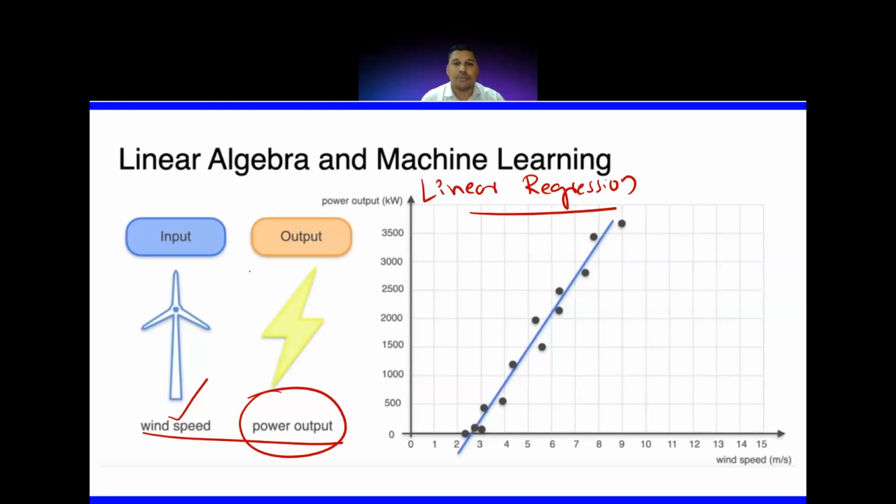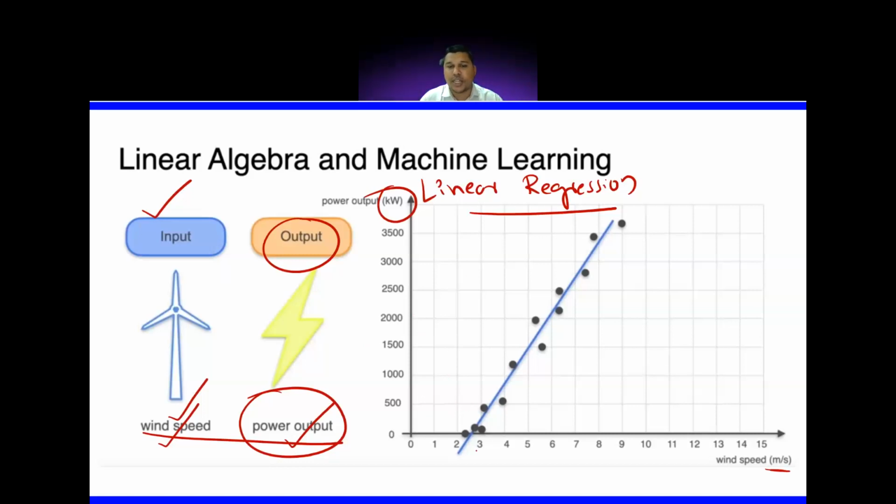Right. So that is my problem. A simple question: given the wind speed, find out what could be the power output. Now, if I have the data with me, if I plot it here, the problem is simple. You are given wind speed, you have to predict what will be the power output. So that is my input, wind speed in meters per second, and the output will be in kilowatts. If I have the historical data, that is my machine learning data, I try to plot it here.